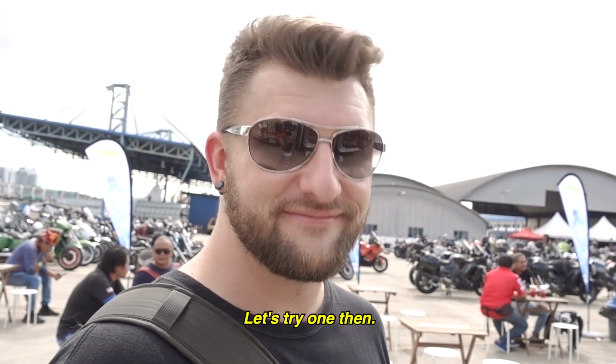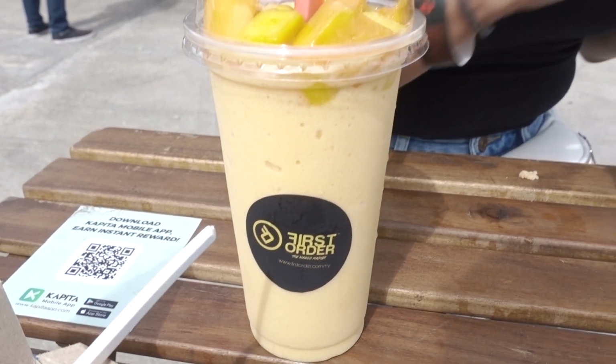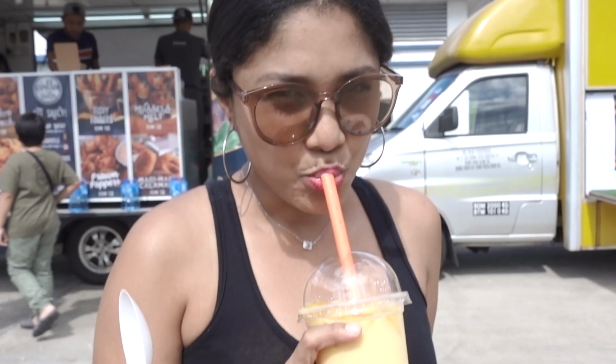The last time I came here, like I was saying on the camera, I had one of these mango things over here that were really good. You should try one. Okay. There you go. Here are the final spoils of war. We got our macaroni and cheese with bacon, and then we got our milky mango.